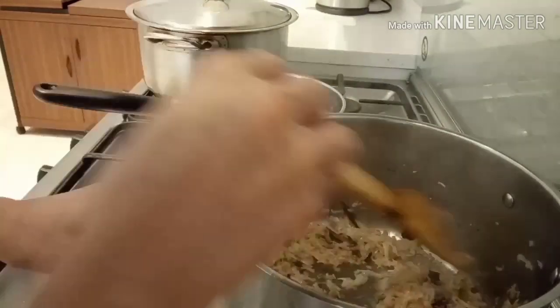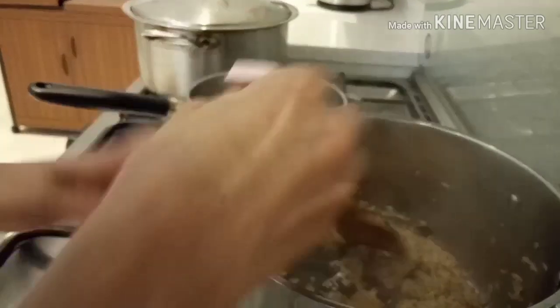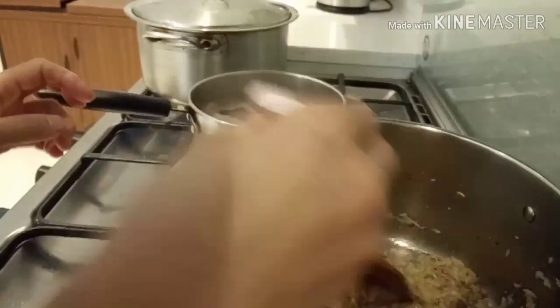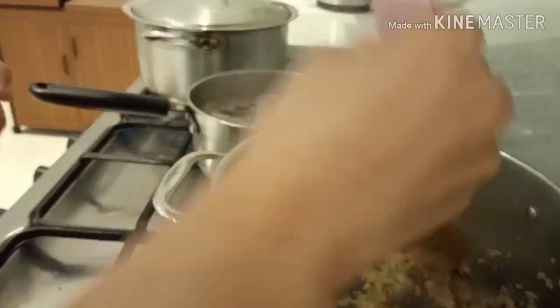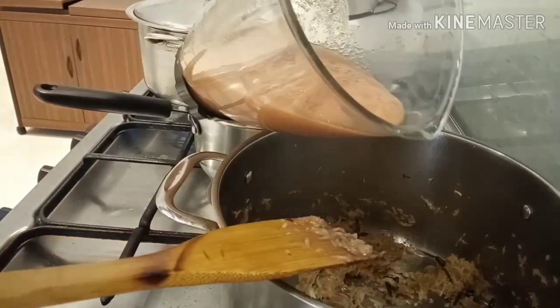Until the garlic, ginger and onion become brown, so I think not yet finished. Then let's put the blended tomato. Okay guys, now it's done. So I put now the blended tomato.